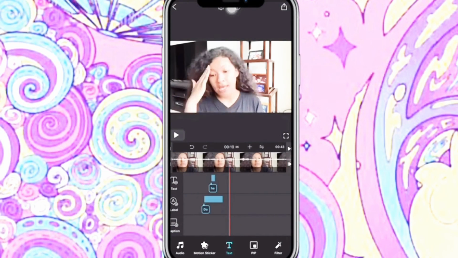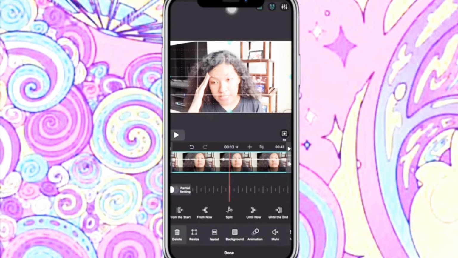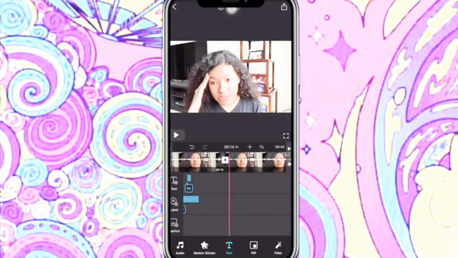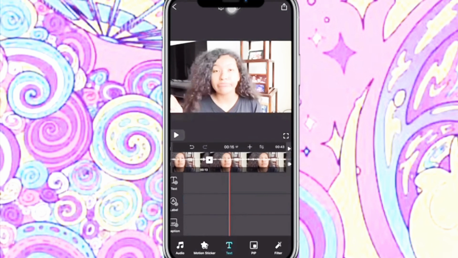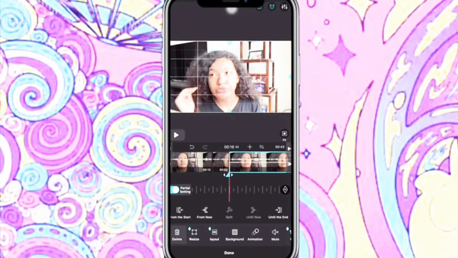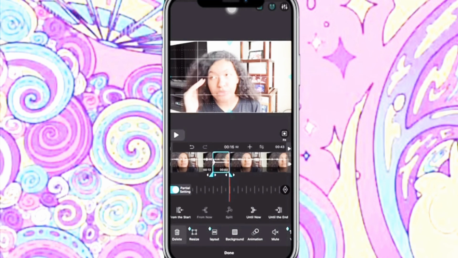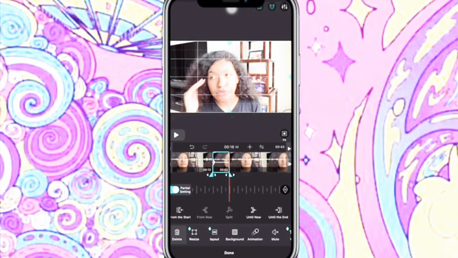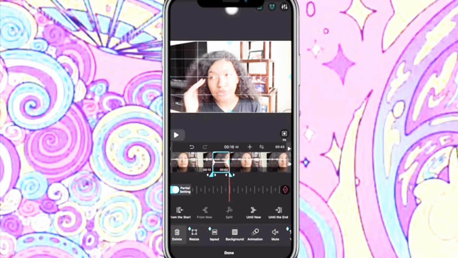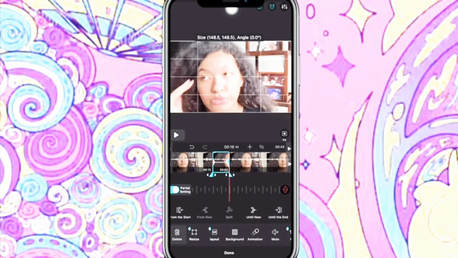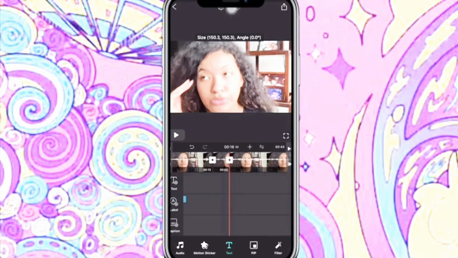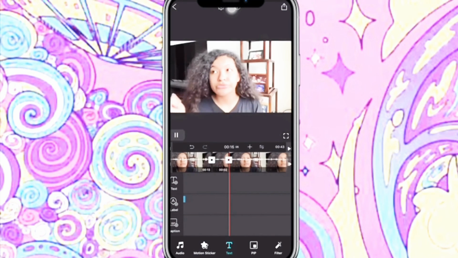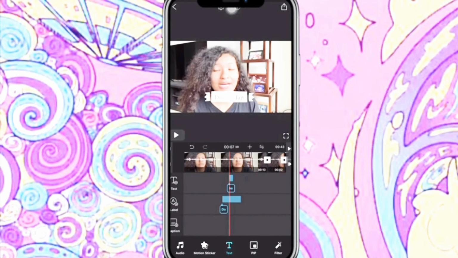And for a slow zoom in effect, press on the video, press split, press partial setting, and then go to wherever you want the zoom in effect to end. Press the video again, press split, and hold on, this takes a bit. And press this right here, and just zoom in, or you can zoom out. You can zoom however you want to zoom. I like the zoom in effect. Hard and how long it takes me to edit these goddamn videos. Yep, there you go. So that's basically all, guys.